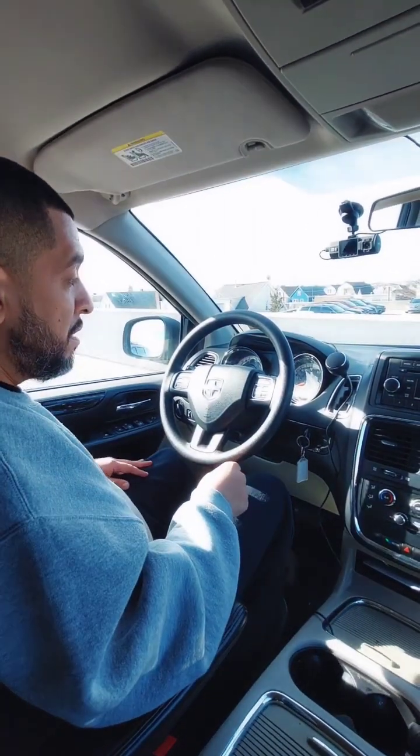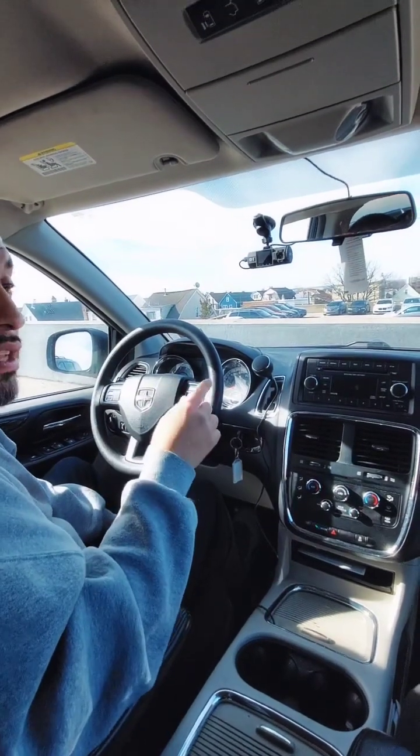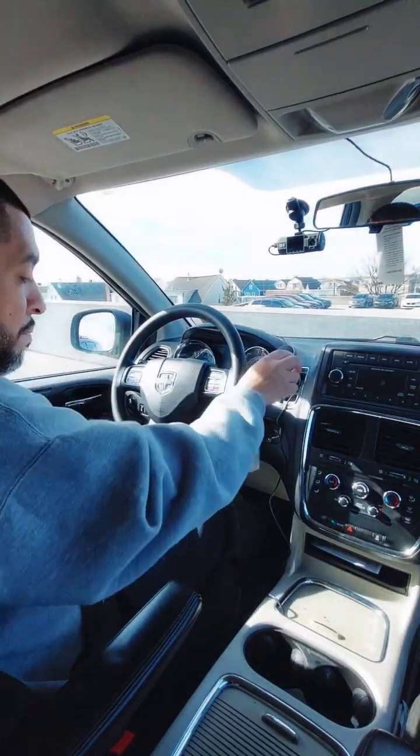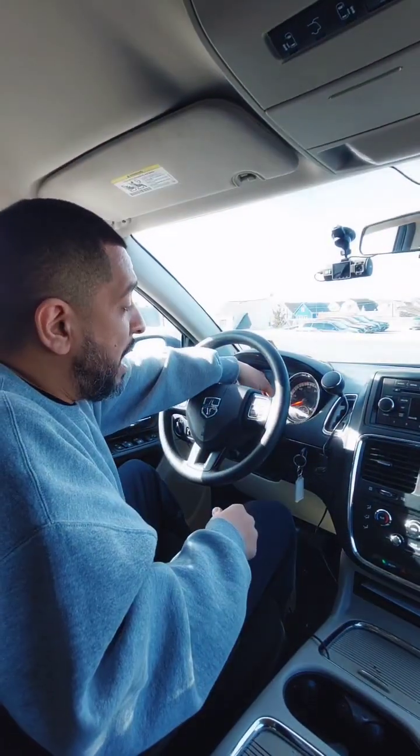Now you're going to check for your service brake. Release the parking brake and allow the vehicle to go up just slightly. As it does, press the service brake hard to let the inspector know that your service brake is working properly. You also have to mention that the speedometer gauge will work as you're moving forward because the needle will move while the vehicle is in motion. Put your foot on the brake, put the gear shifter in drive, and let the vehicle go slightly forward. Then put it on park and secure the vehicle. My service brake is working properly. And in regards to me moving the vehicle, my speedometer needle has shifted, letting me know that my speedometer gauge is working properly.